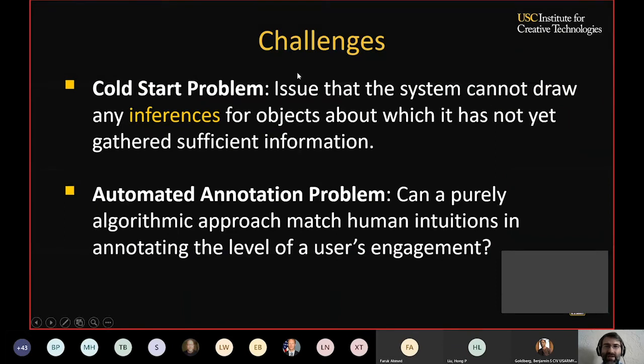So basically, the challenge that you really have as you move to a new system is, in a new system, you don't really know what normal looks like or what engaged looks like. And if you don't know very much about it, it's hard to get inferences about activities or systems that it hasn't really gathered a lot of information on. And is there a way that we can reduce the amount of human labor that gets us to that point? So how much can we do just automated with annotation versus actually having to have humans go in there and manually do things?